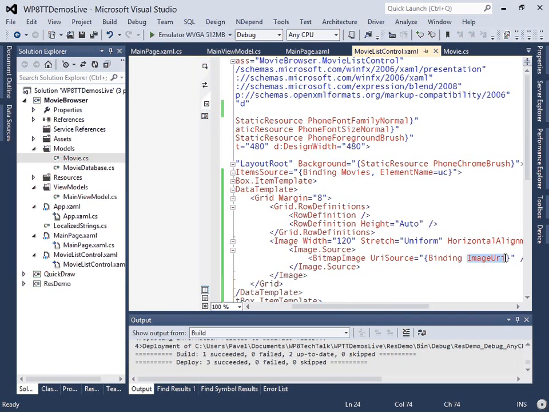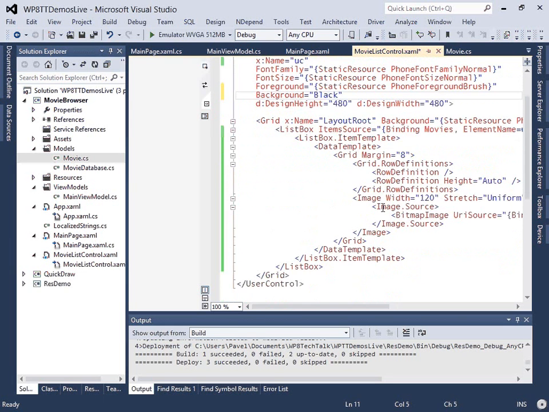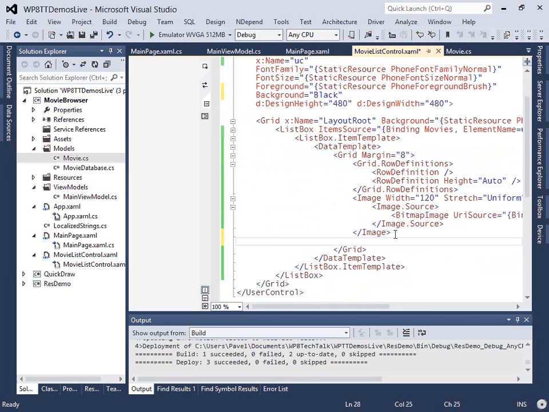We've used the image URI property. Now I want to use the name property. Let me also make the background black, so it has a better effect, I think. After I have the image, I now want to have some text. That's a text block that writes the name of the movie on top of the image. So my text should be bound to the name property of the movie.